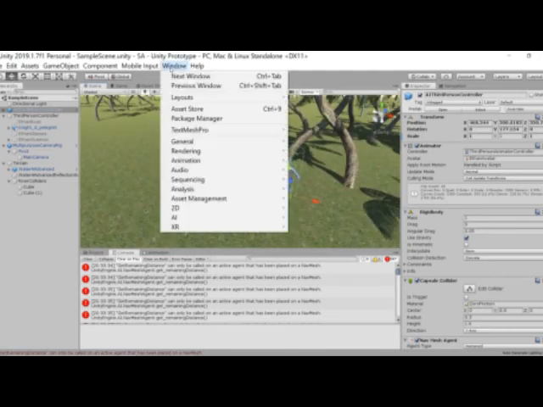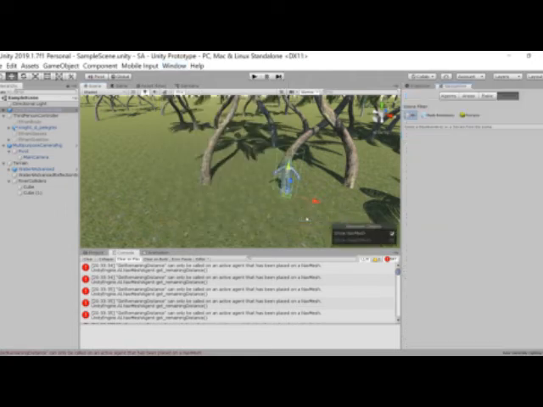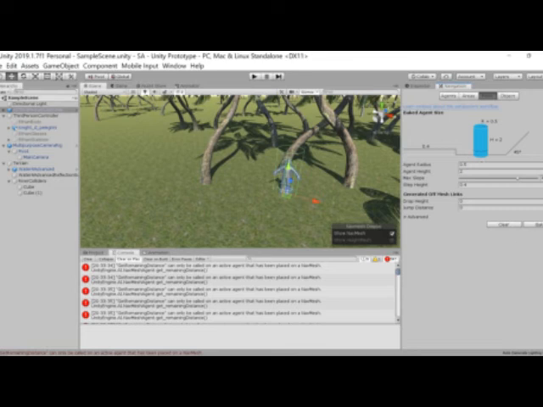So to create that, go into Window and AI Navigation. And this brings up a little navigation window right here. And there's a lot of settings that we could deal with on this, but I'm just going to leave everything at the defaults and click on Bake. Press the Bake button, and there's going to be a little delay right here as it's exporting tiles and calculating out a NavMesh. I'm leaving the Show NavMesh ticked so we can see the results when this is finished.